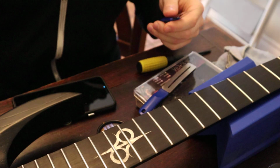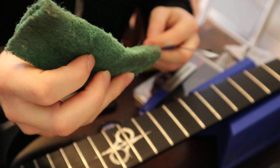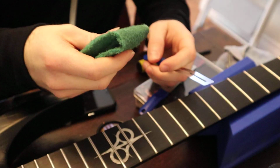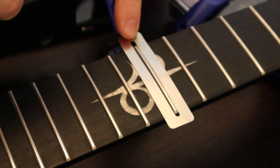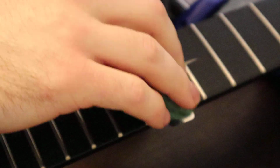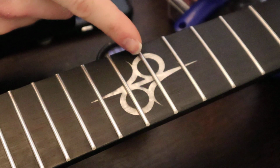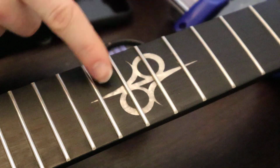And I know some people are probably going to scream at me. Take a little bit of one of these, a dish rag, like one of those microfiber cloths, whatever these are called, that you use to clean your dishes, and we'll line this up. You're going to push down, as I'm doing here, to keep this tool flat. And I'm going to go ever so lightly. You don't have to make crazy hard passes, but already I can tell, it might be hard to see on the camera, I'm making a noticeable difference versus the other frets around this guitar.